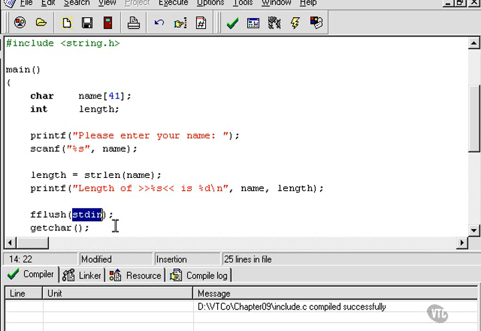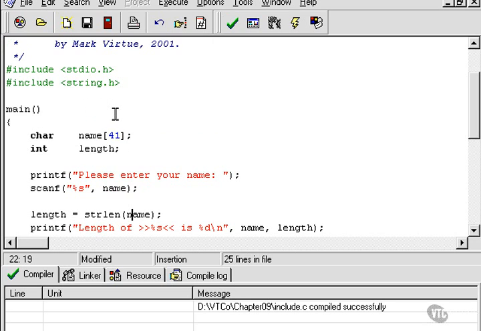However, stdin is not a function. You can think of it as a variable, and as such, it must be declared. It's not a prototype we're talking about now, it's an actual declaration of a variable. You can call it a global variable if you like. And it's not optional whether you declare a global variable. It's absolutely mandatory. So that's why the compiler did complain about not having the definition of that present, but it did not complain about not having a prototype for that present. Prototypes are optional.